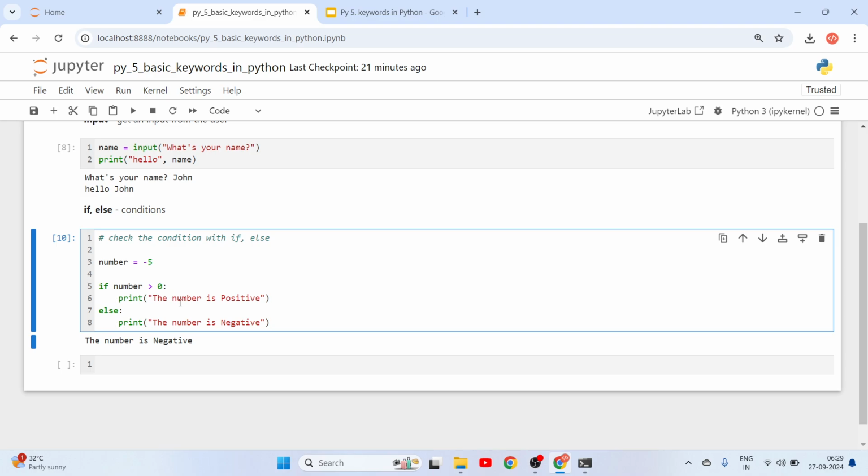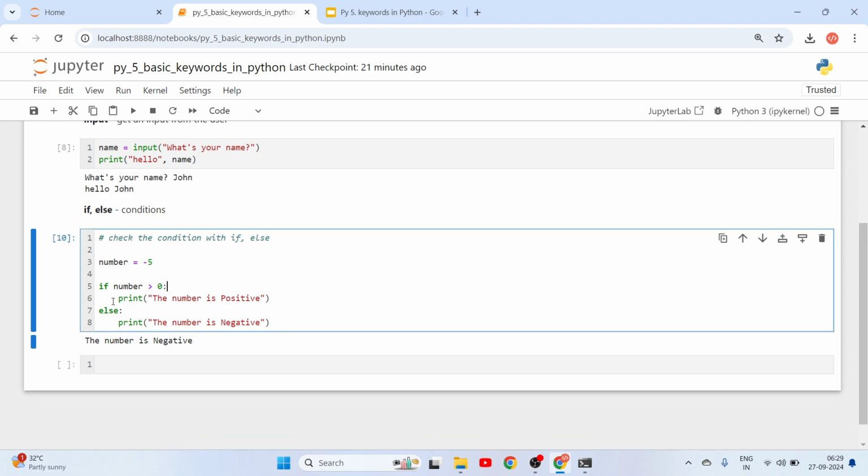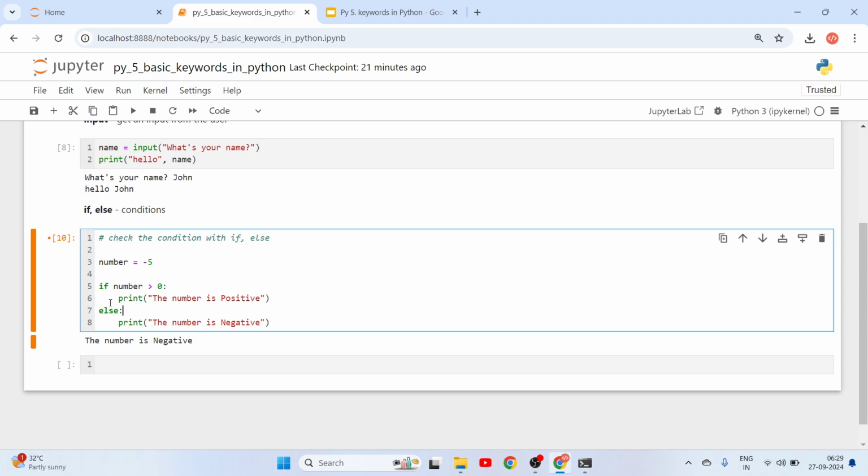And in Jupyter, the moment you put a colon here and press enter, it will automatically create that indentation. You don't have to press tab, or press space 4 times. So I'll just show this to you again. Let's say that we have this number is greater than 0. If I just remove this and press enter, it will come to the start of this line, as you can see. Whereas if I put a colon and press enter, it will automatically create that indentation and come to the next line with that indentation. And similarly, for else we have a colon and it's creating an indentation and so on.